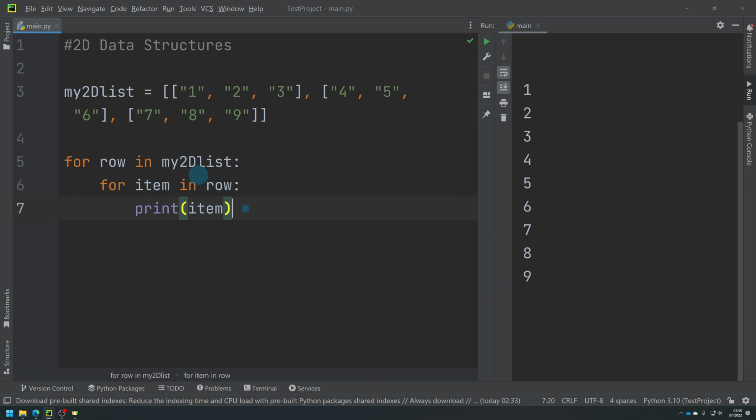So that's 2D lists. Now you're going to use 2D lists and 2D data structures quite a lot in the more complicated tasks that you might find, especially in the early days. It would be things like making games, battleships, tic-tac-toe, that sort of thing. And you might find this is a really nice, easy way of doing it. Or easy might be a stretch, but it's a nice way of doing it.